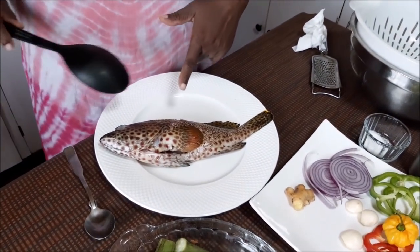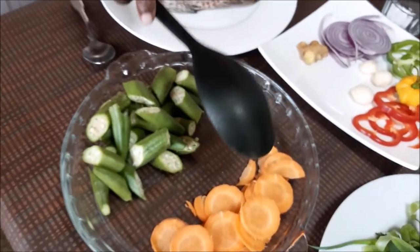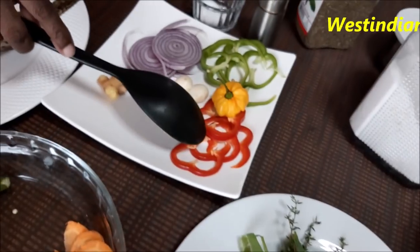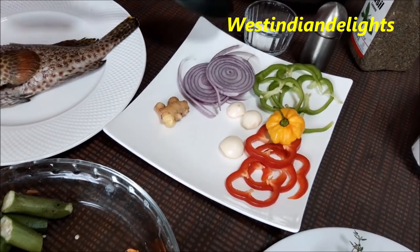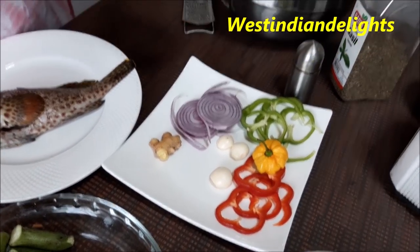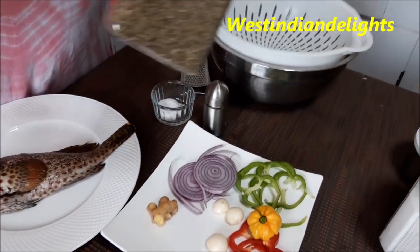This is a really colorful butterfish. And if you're a fish eater and know a lot about butterfish, you know that it's one of the most beautiful fish. It has this nice, buttery flavor. We'll be using some okras, some carrots. I've got my scallion and thyme, pimento seeds. I've got a few slices of red bell pepper, some green ones, purple or red onions, garlic, and ginger root. I'll be grating some in there. I've got salt, black pepper, and I also got parsley.